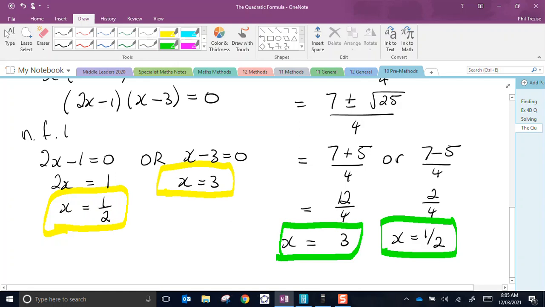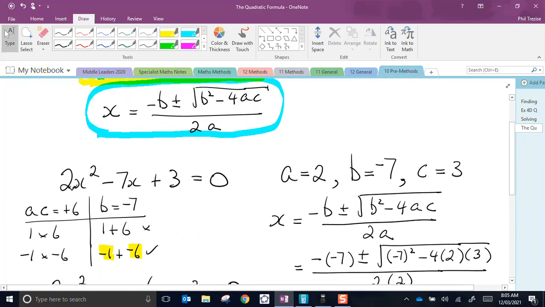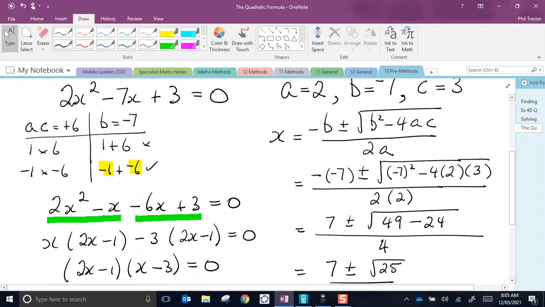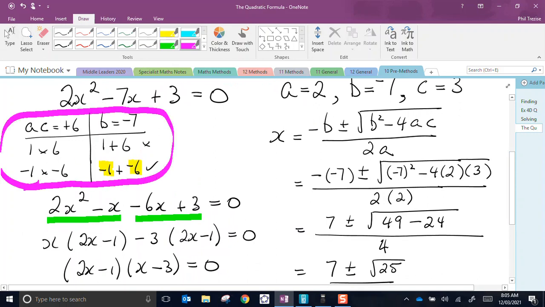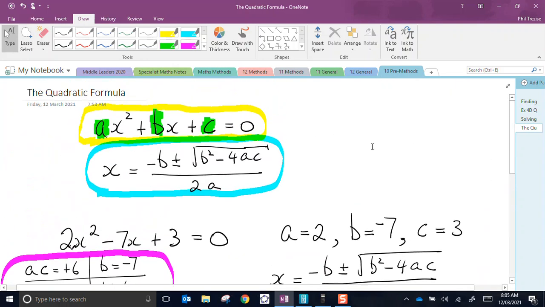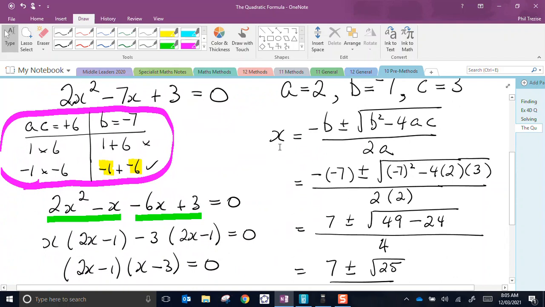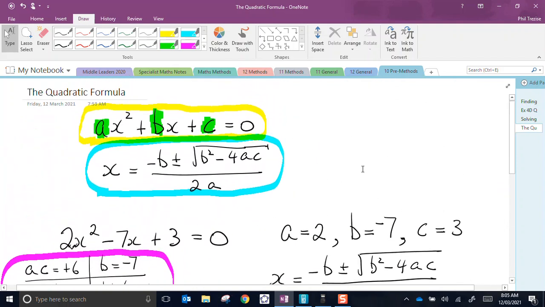Now you might say, what's the point of the quadratic formula if I can get the result by doing factorisation and then Null Factor Law? Well, there will be some occasions, not this one, there will be some quadratics where you try to split the middle term and you come up short and you don't find a pair of numbers that will work. In that case, the quadratic formula is the only choice. So that's a short introduction and comparison between the factorisation method and the quadratic formula method.